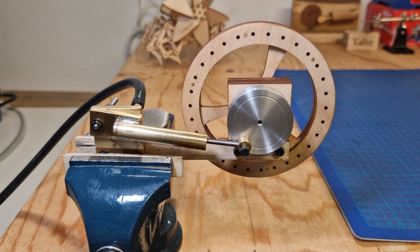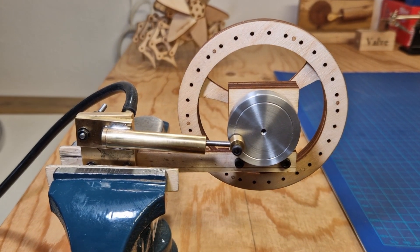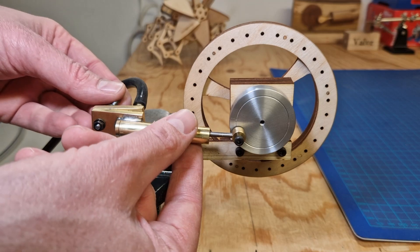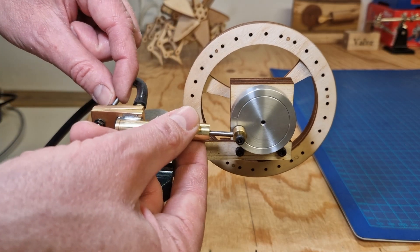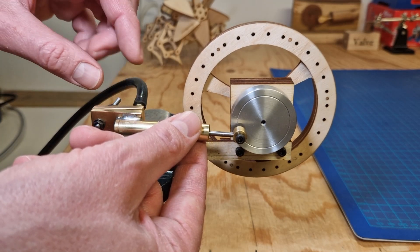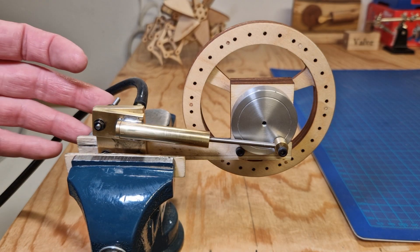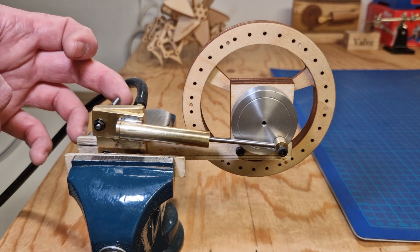I'm quite pleased with how well it runs with the newer parts. One of the things I will address is some of the mistakes I've made — one I can mention now is that the pivot point of this engine is on one side, which is usually not a problem except that the engine block is so short that it has too much play. Even with the spring in it, it opens up and you lose steam. One of the fixes I will add is a small rubber band to keep it tight, and I'll show how much efficiency is increased when I just pull the axle a bit tighter.